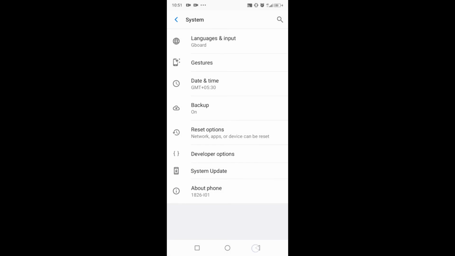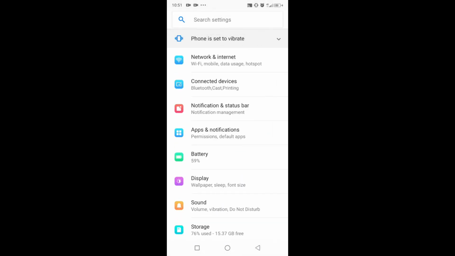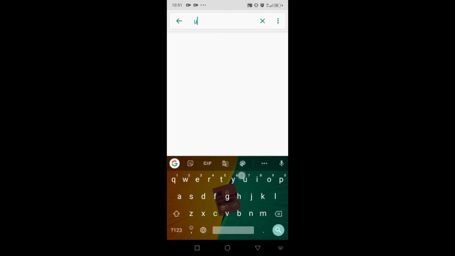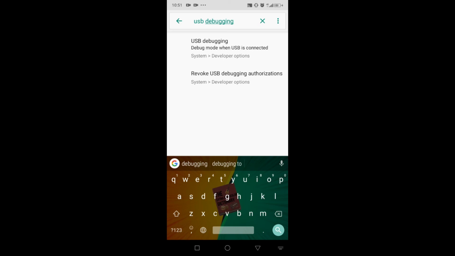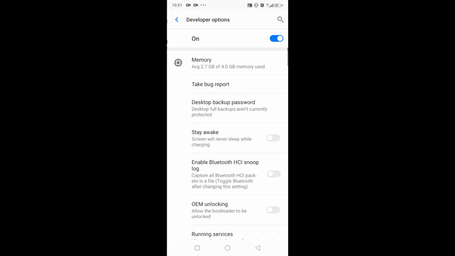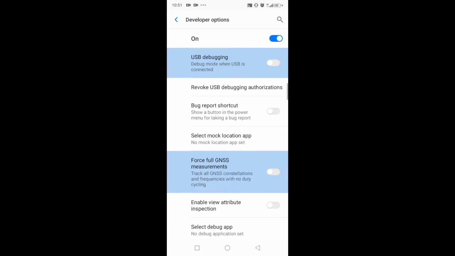Then what I will do is go back and search for USB debugging. Now on the top option you go to USB debugging. I have already enabled USB debugging, so it is no problem.